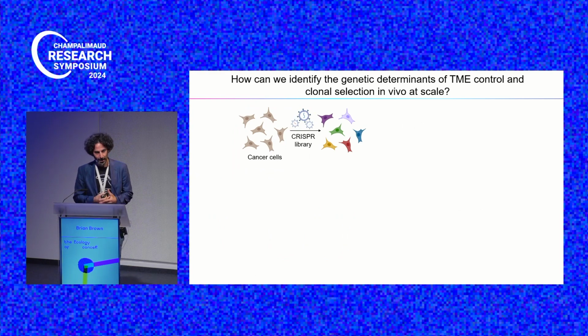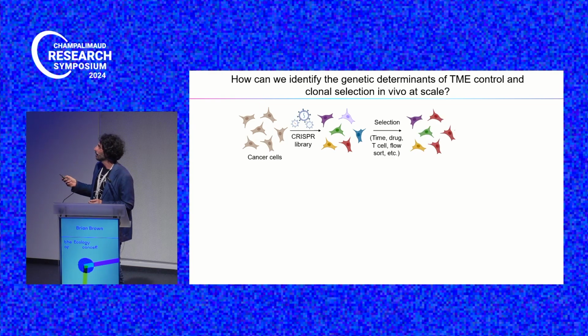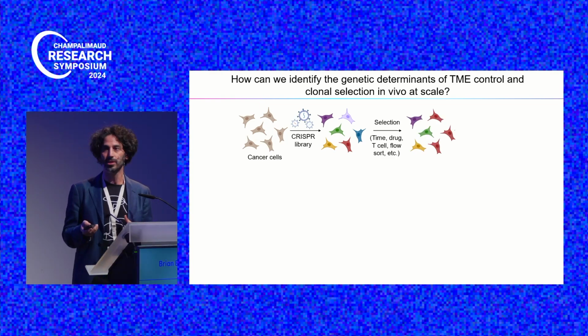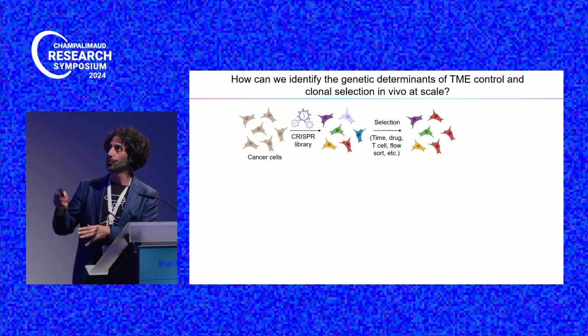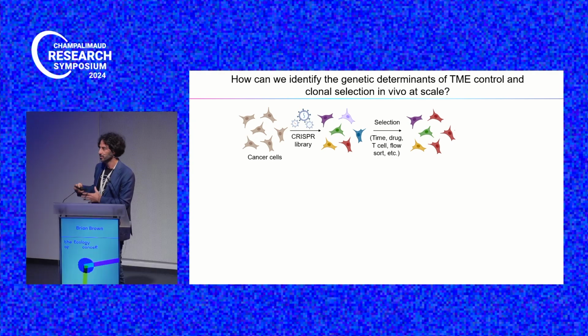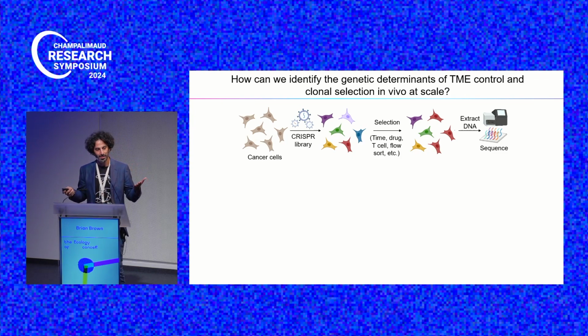So my lab does do a lot of functional genomics. We've been doing this for about 15 years now. We started with microRNA and shRNA. And we were doing a lot of these CRISPR screens, which we love a lot. It's a beautiful technology. Take a lentiviral vector library, you drop it onto cells, cancer cells, you transduce them, then you apply some selective pressure, time, T cells, drug. You extract the DNA, you throw it on a sequencer, and you ask the question, what is my frequency of a guide RNA or a gene knockout before or after I apply the selective pressure?